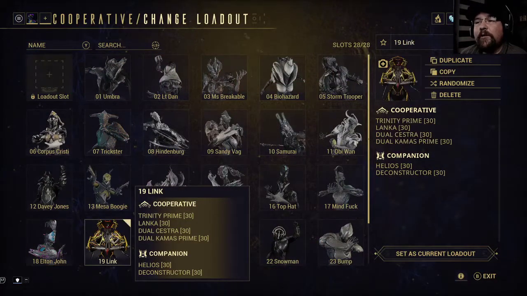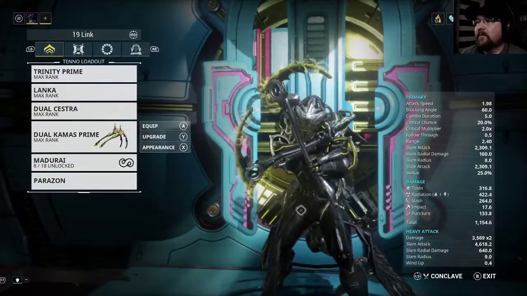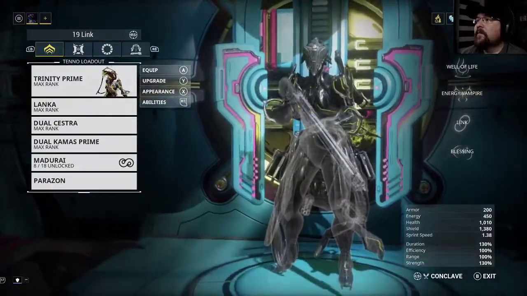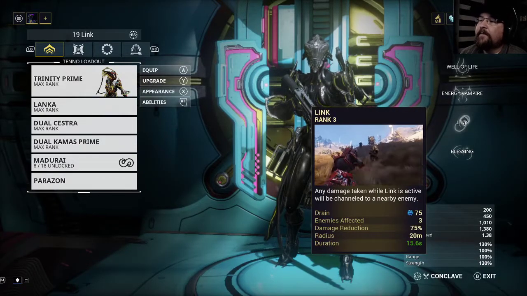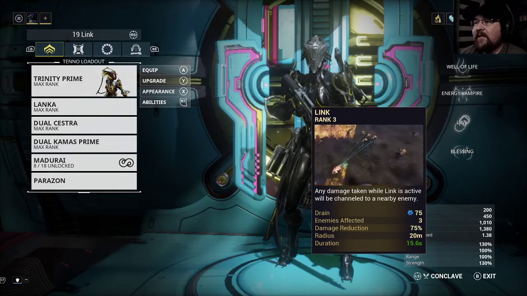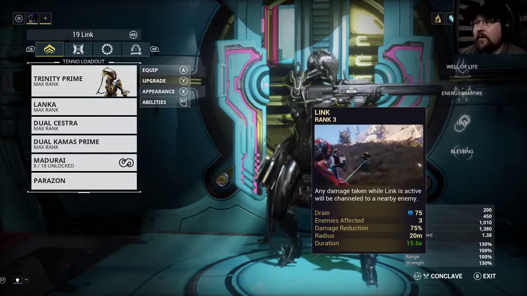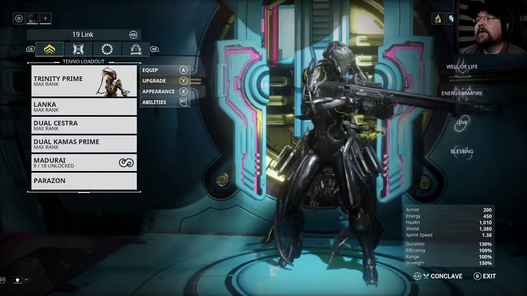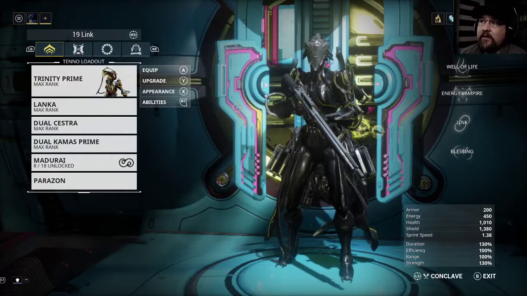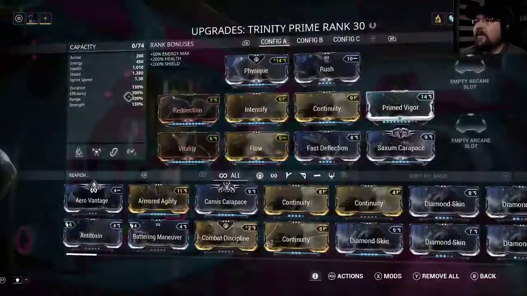Now here we go with Trinity Prime, also known as Link. In my bag of tricks here, I call her Link because of this. Any damage taken while the Link is active will be channeled to nearby enemies. I think that is fucking awesome. Okay, I'm not even going to front, I don't use Trinity Prime enough. I really don't. And I hate her helmet, so I went to the normal Trinity helmet, and I actually got shit for it, which was funny as hell, I thought.